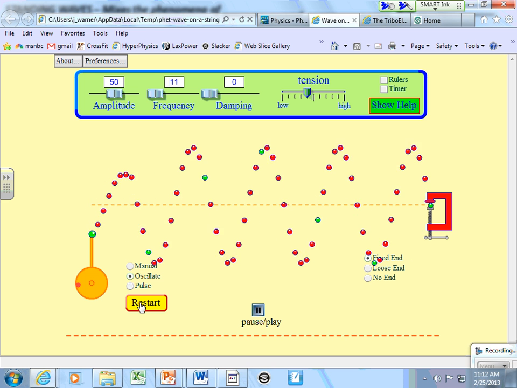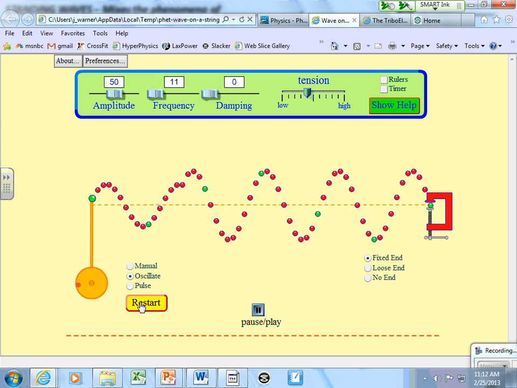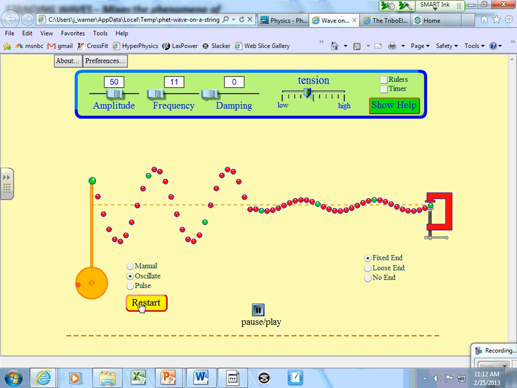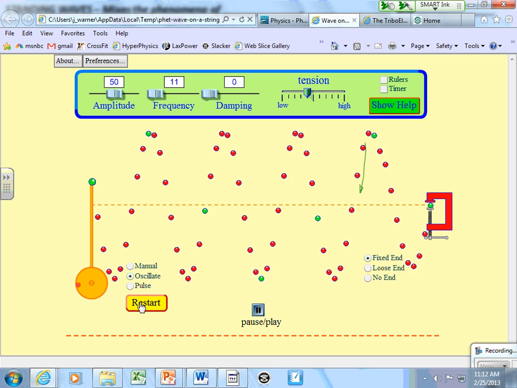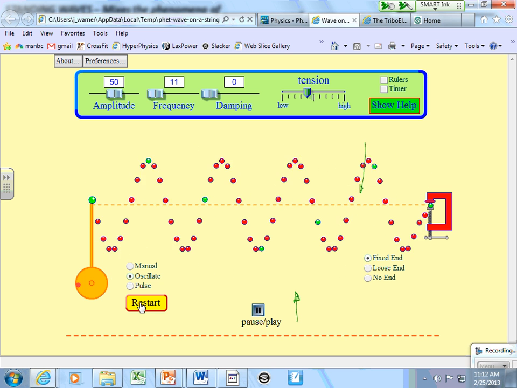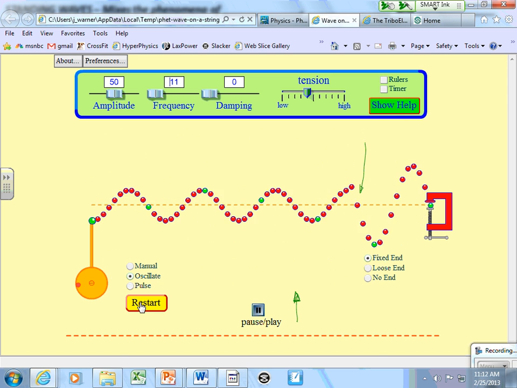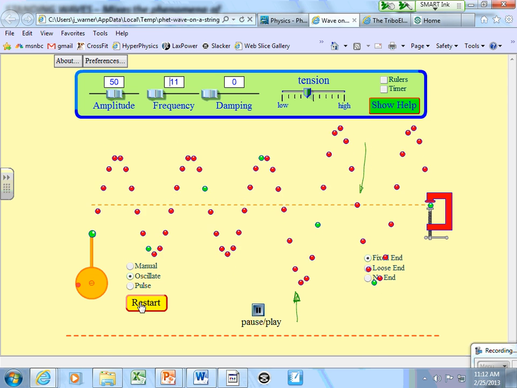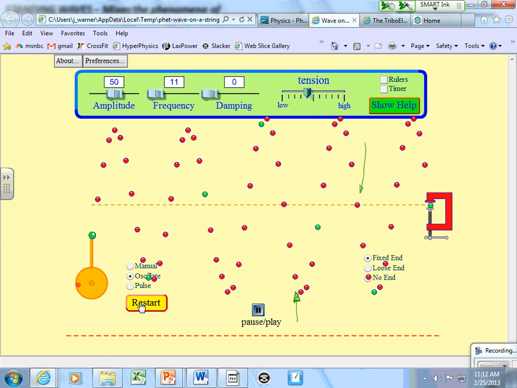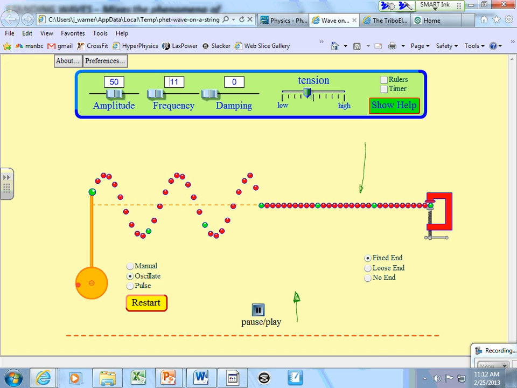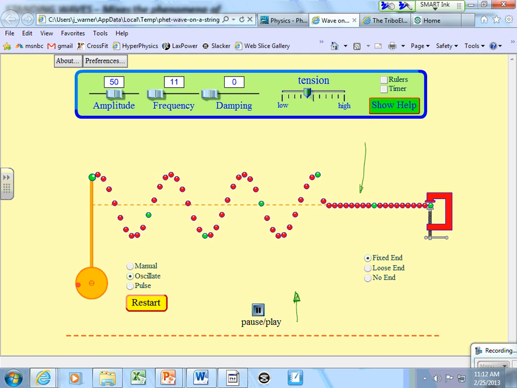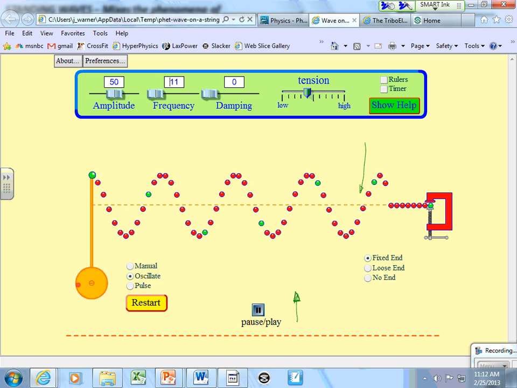One is that we get parts of the wave that seem like they never really move, like this part right here. And we get these parts here where the peaks and troughs always end up in the same place also. That's why we call this a standing wave. I'm going to restart one more time. That's why it's called a standing wave, because it looks like it's not moving. It really is waves that are moving in both directions at the same time that keep on interfering.